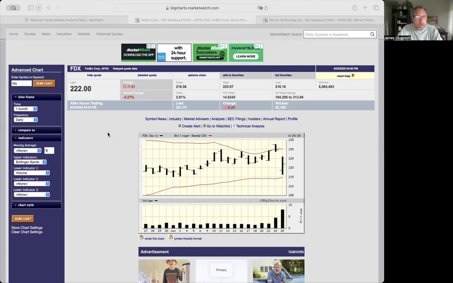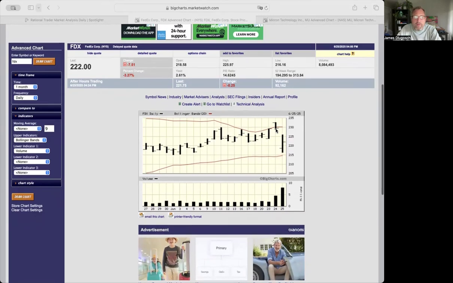First up, Federal Express. Earlier, before Federal Express reported earnings after the market closed yesterday, we were able to put in a nice call writing trade on FedEx at $255 a share. You can see yesterday the stock was well above the mean here. And you can also see that $250, well, it doesn't even show up on the chart. It's that far above two standard deviations above the mean.